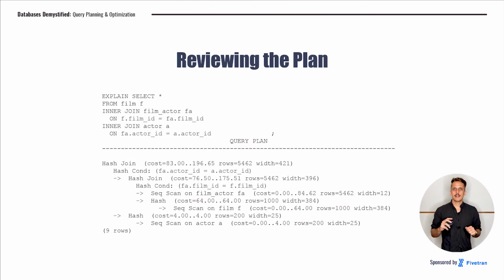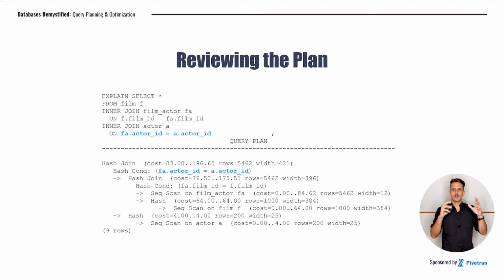So let's take a look at an actual query plan. This is a query plan generated in a PostgreSQL database, but most databases allow you to review a query plan and they'll all look generally somewhat similar. Here we've got a pretty straightforward query, a select and some joins. And what the query plan is showing us is the steps the database is going to take in order to execute the query. There's a couple of things that we can immediately see from reviewing the plan, and that's that these different parts of the query are going to map on to different parts of the plan.